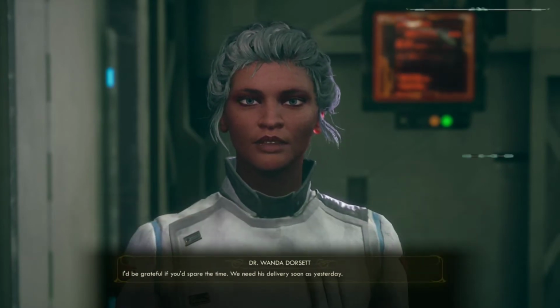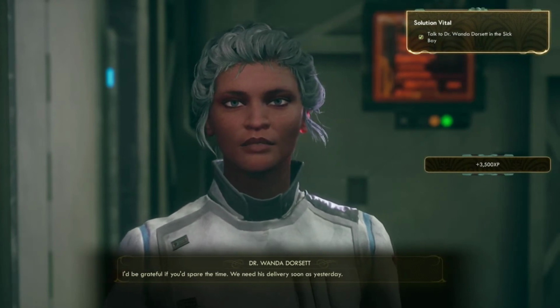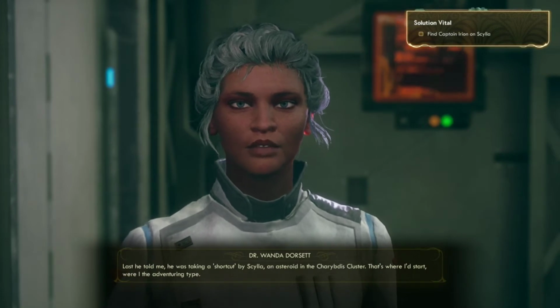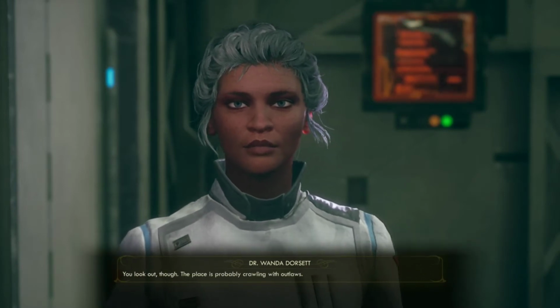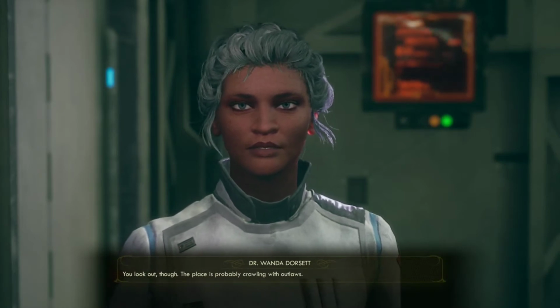I could try to find him. We need his delivery soon as yesterday. Last he told me, he was taking a shortcut by Scylla, an asteroid in the Charybdis cluster. That's where I'd start, were I the adventuring type. You look out though. The place is probably crawling with outlaws.